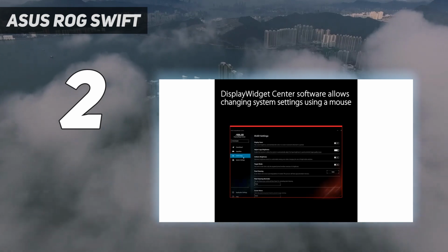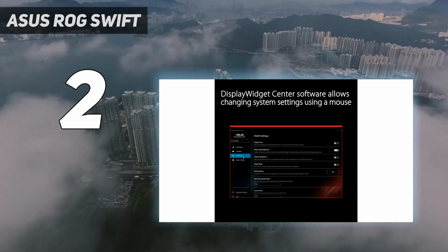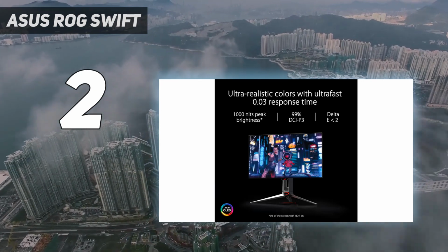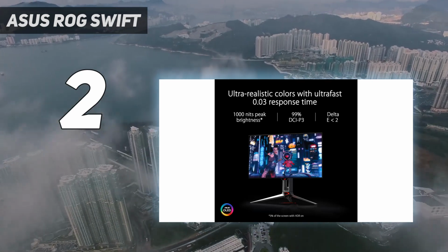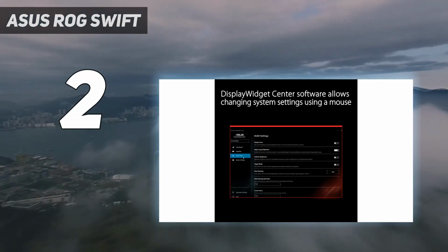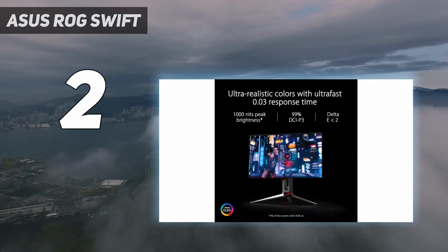If that's a concern for you, and you want something with fewer bugs out of the box, the LG 27GR95QEB is another great option with the same panel, but it doesn't get as bright. You can also consider the Corsair Xeneon 27QHD240 if you want something cheaper, but it has its own issues with HDR brightness and input lag. And number 1.